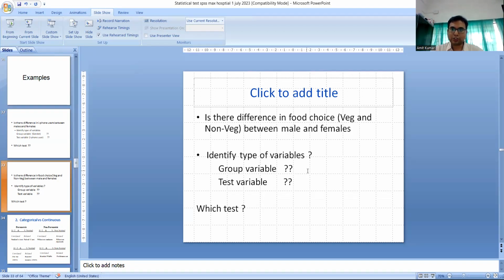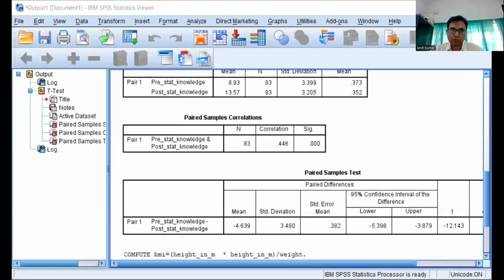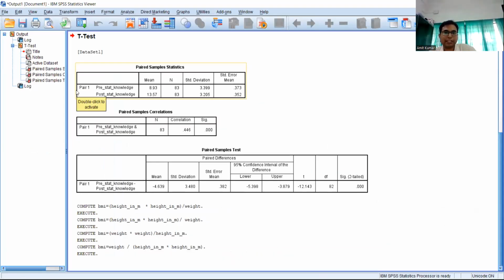So I have to stop sharing the screen again. Okay. So this is the SPSS. It is already open. Now I will go from the beginning, how you will import your data into SPSS, because it is very important. Is my SPSS window visible to everyone? Yes, visible. Okay, so this type of window will appear when you open your SPSS.